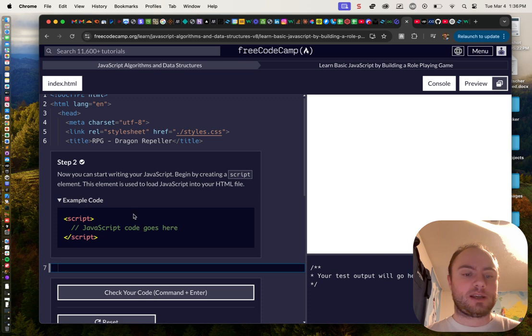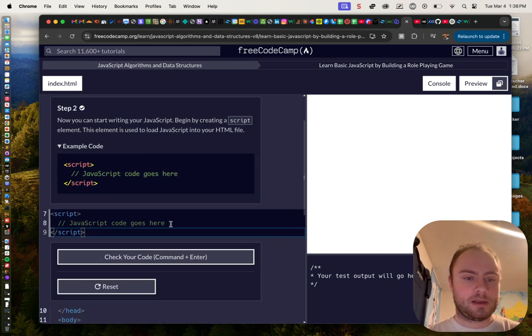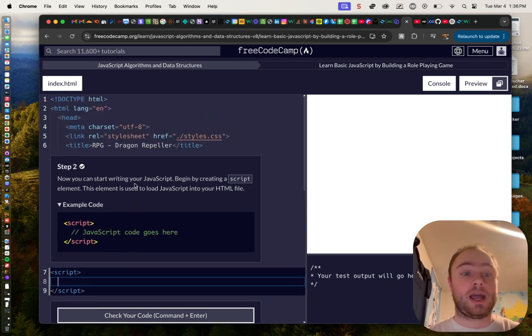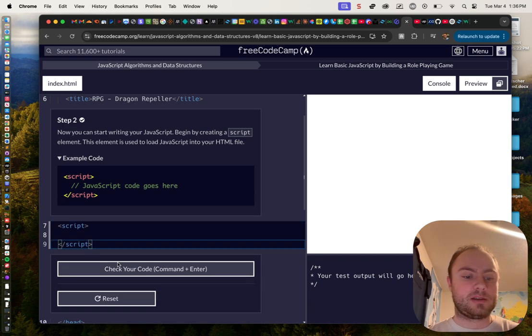Next, we're going to add a script. This is how you include JavaScript code directly in your HTML. You can write the code in your HTML file within a script tag, or you can link it like you would link the CSS file. So we're going to create a script tag here. Let's copy that. It can go in the head of your document, or at the end of your body. So it's your choice.